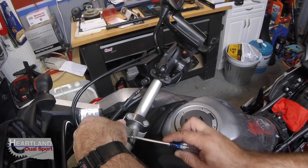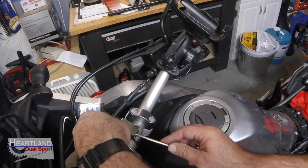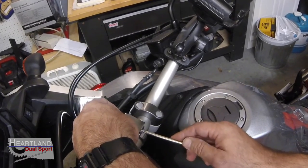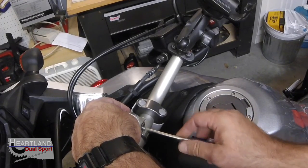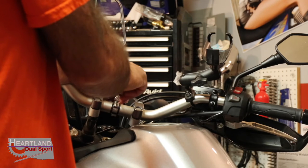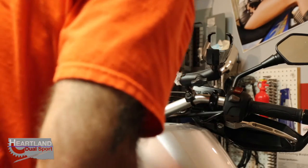But as you can see, it's just real simple. We've got one tiny nut here that goes on the back of this little bracket. If I had two right hands, it would be easier. There we go. Now it's going. Just get it started good. And then before I tighten it all the way down, I want to make sure that I've got this centered up and where I want it and the angle that I want it. It looks pretty centered up there.